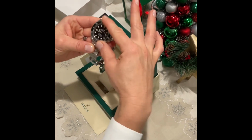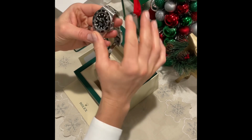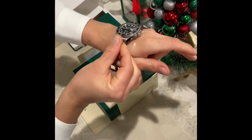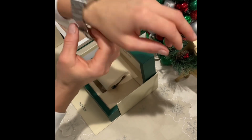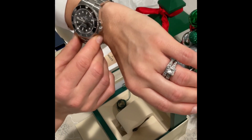So take a look at that. I'm gonna put it right back to where it started, and now I'm gonna try it on. A brand new Submariner Date.